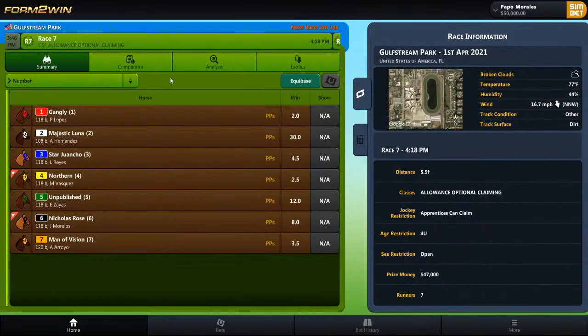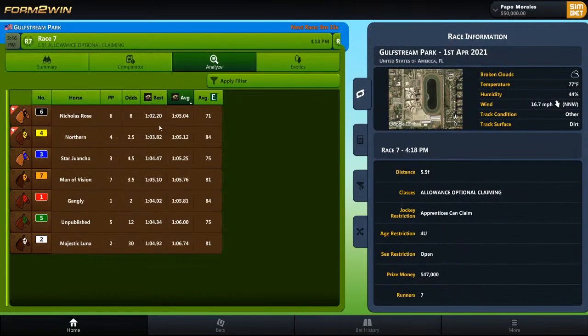And just to get back to the screen, so here you got to decide if you're going to try to beat the favorite who's cutting back from a mile, but who has also run successfully going 6, but maybe cutting back is a little bit sharp. So the horse of interest here, for me, at least from a price standpoint, would be the 6, and the 4 is the second choice. But I would kind of key in on those if you were trying to beat the favorite. But that's how Form to Win is seeing it.